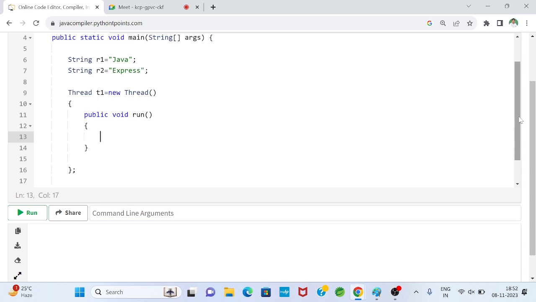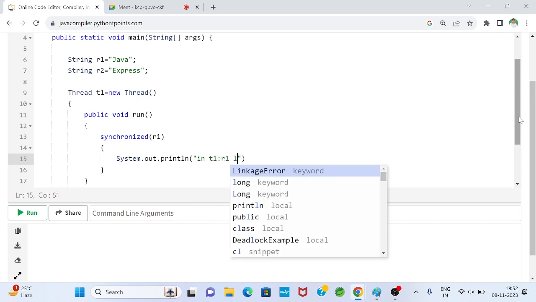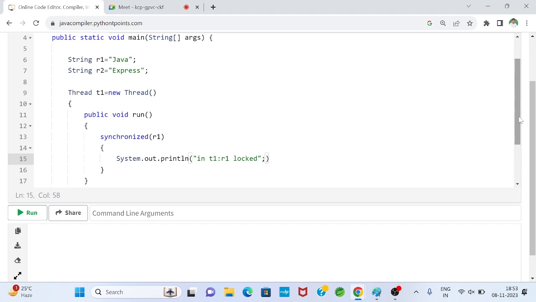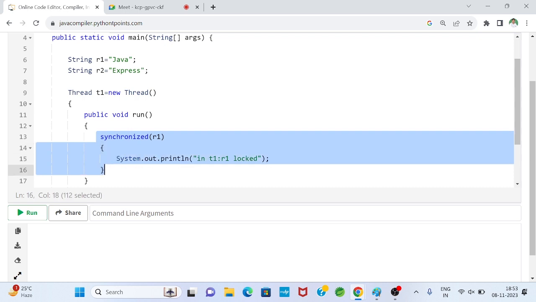First, T1 will try to synchronize R1. In which way will I write it? You see, synchronized R1, and then I can write System.out.println, for example, "in T1 R1 locked". This represents block synchronization.